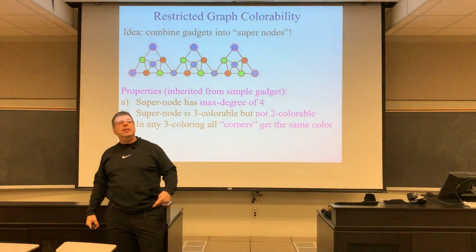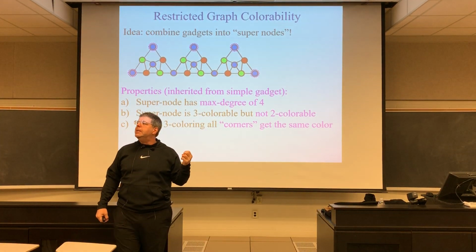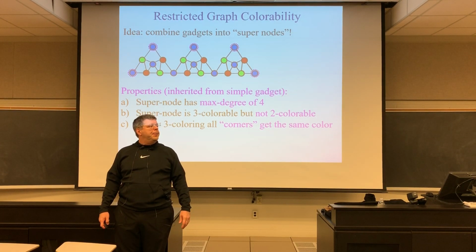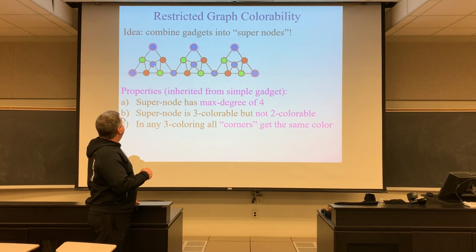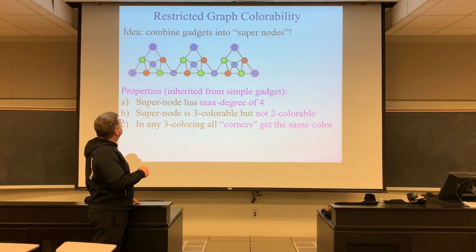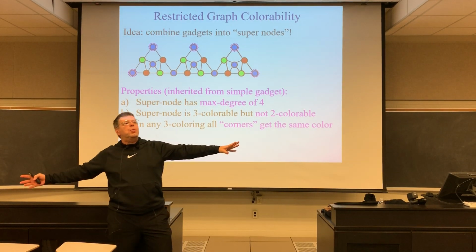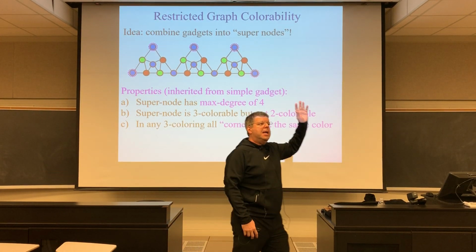How is that inherited from the single gadget instance? Not a trick question, it's straightforward. Yeah, in each gadget, the 3 corners must be the same color, but this gadget and that gadget overlap by a corner, so that gadget and that gadget must have that corner in common, and each one must have the other corners in common with that corner, so all the corner constraints propagate out across this entire sequence of gadgets, all connected end to end. How many see that?